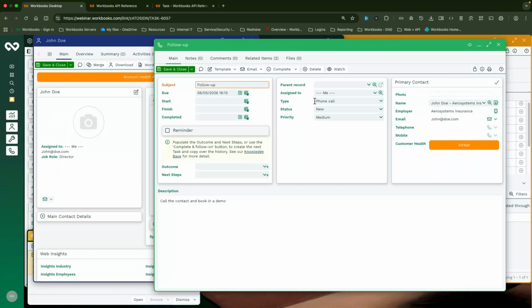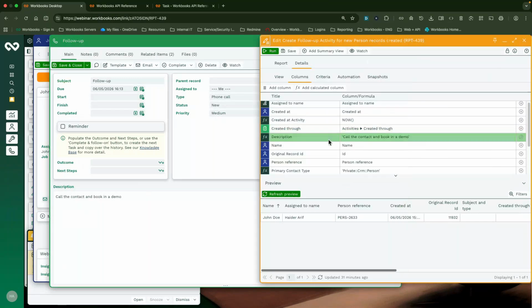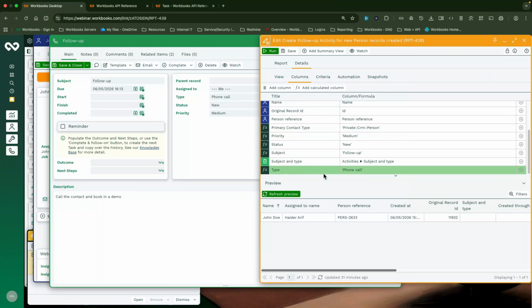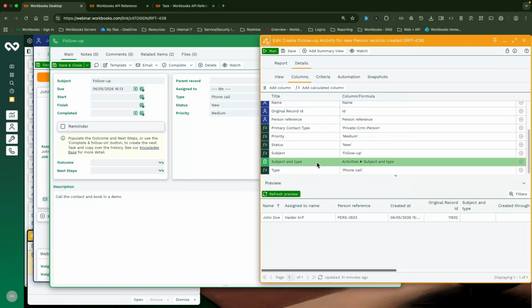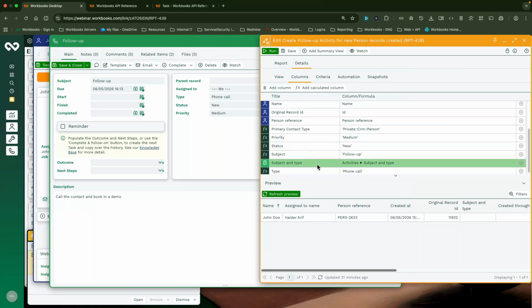It has set the type of the activity, which we have defined in our report here. If we scroll down here, type is phone call, and so on. So the record creator has pushed across the data from our report.